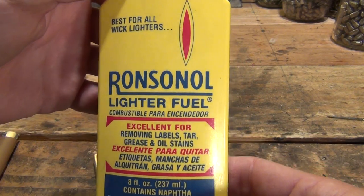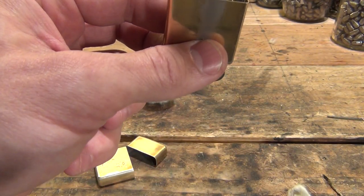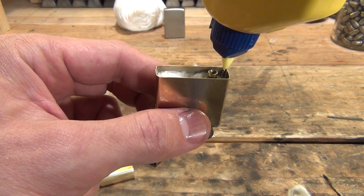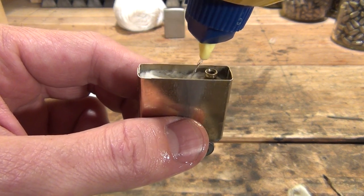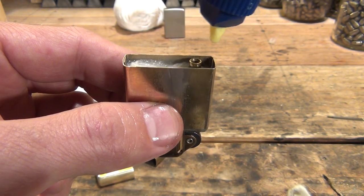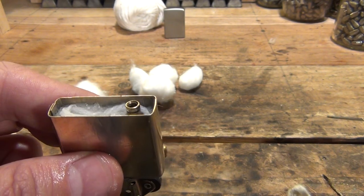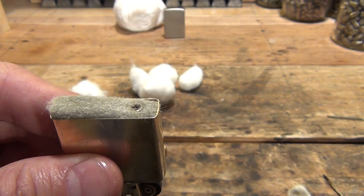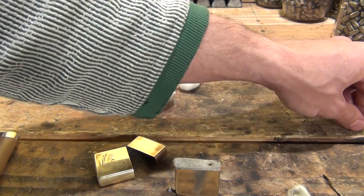So I'm just using some lighter fuel here, and I'm just going to saturate the cotton balls until I see moisture on the top. Doesn't take too much. See, it just barely started showing a little moisture. Then I'm good. Now we're going to take our felt, and we're going to put that thing back on.